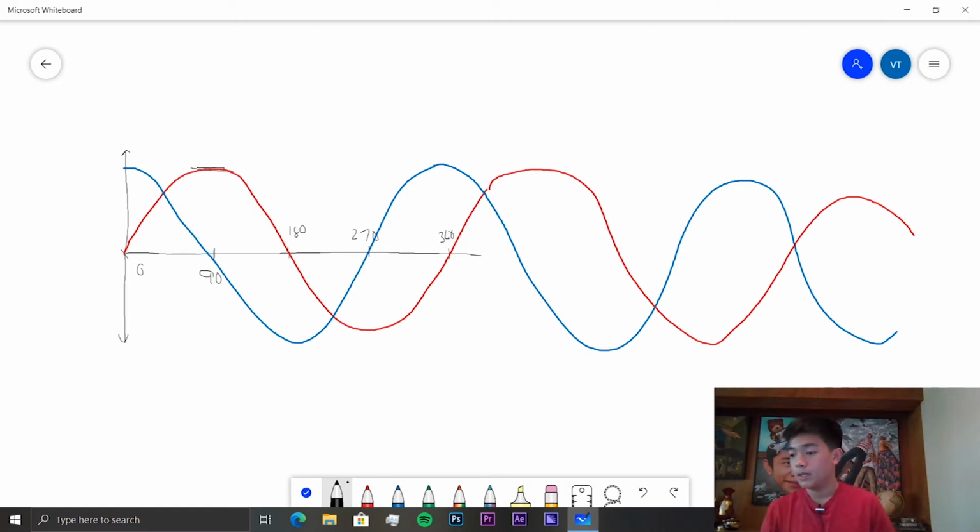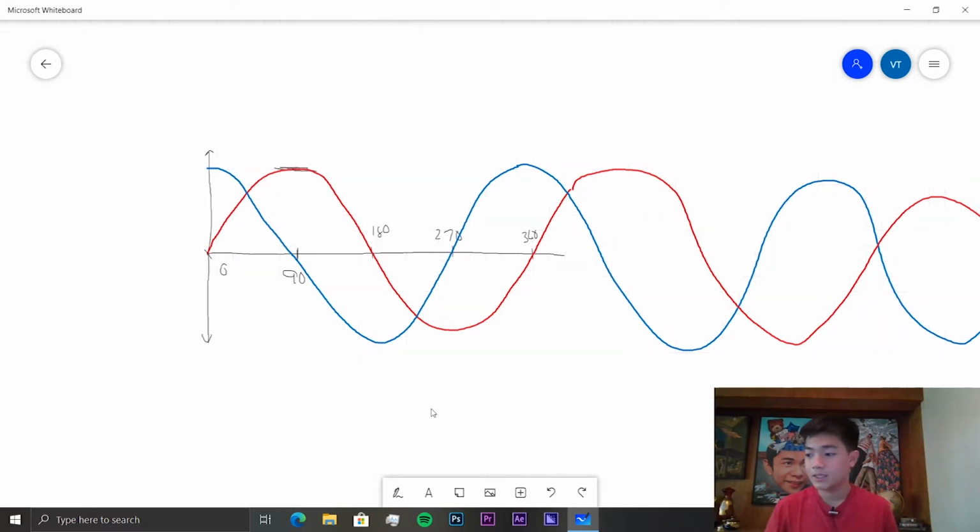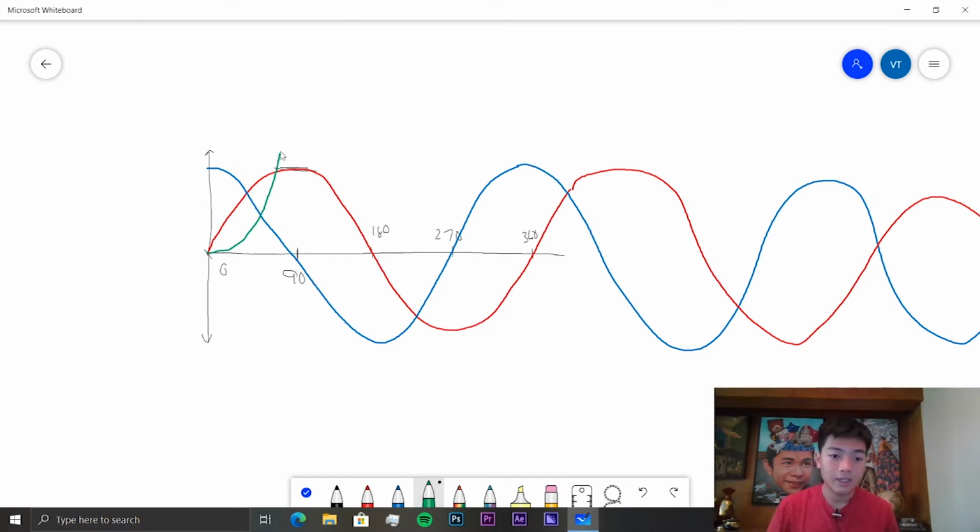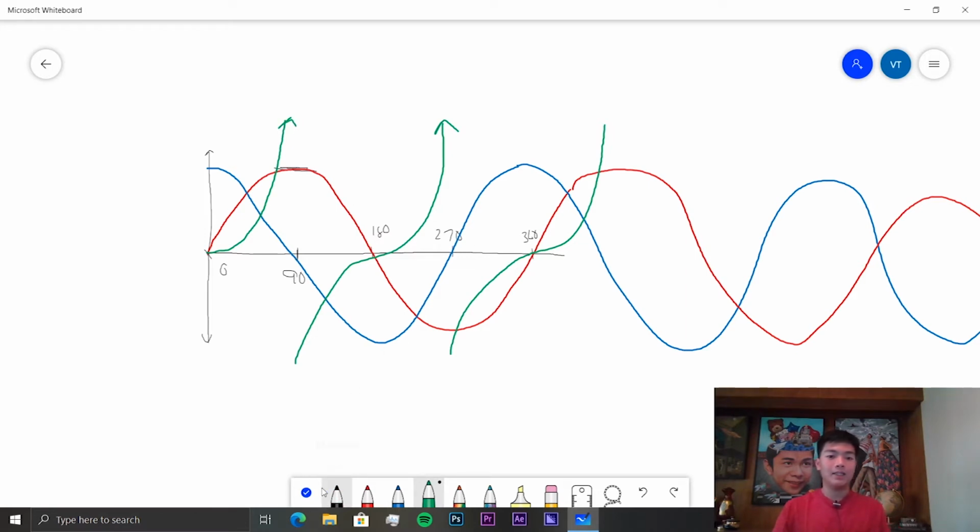Now, the range of the tangent function is a bit different because the tangent function looks something like this. So let's get the green pen for the tangent function. And the tangent function looks a bit like this. As you can see, there are a few things immediately different with it. First of all, this green line will continue up indefinitely because as the angle approaches 90 degrees, the tan gets greater and greater. So it will really encompass all real numbers.